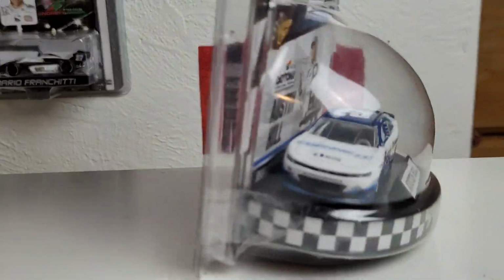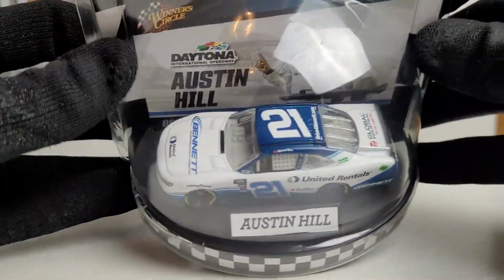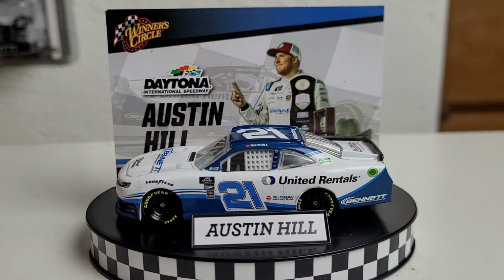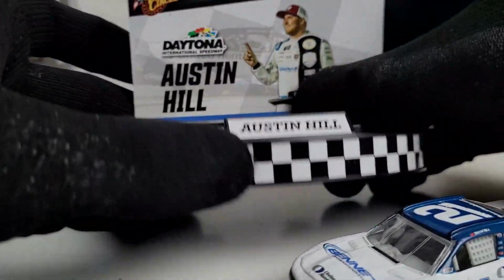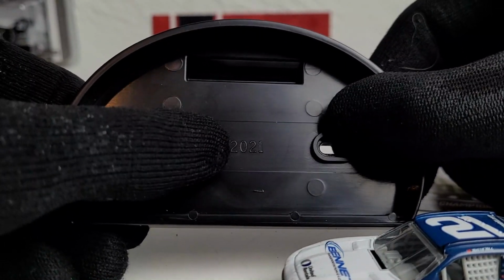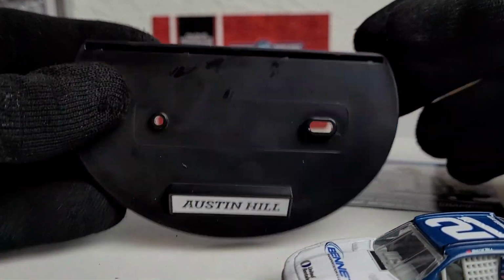But let's go ahead and start the diecast review, the official unboxing on the Beef It's What's for Dinner 2022 Daytona winner, driven by Austin Hill. And alrighty, guys, we got this diecast out of its box, and mounted onto his diecast stand are triangular screws, so that's all it takes to get these out, as I'm showing you guys right here with the diecast stand. If you guys saw my What Stores video, I did say that this had a printing that said 2021 on it, so it seems like this was in the works for quite a while, but I think that's pretty cool.